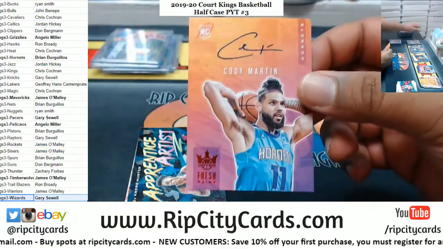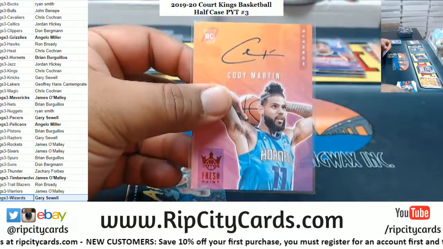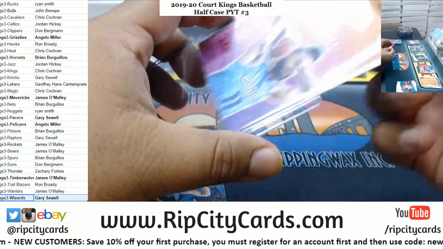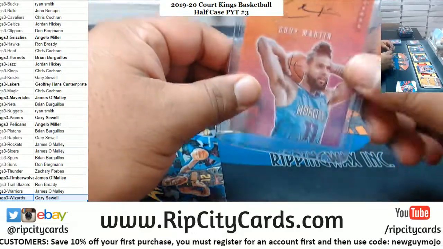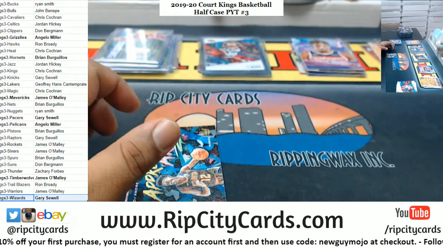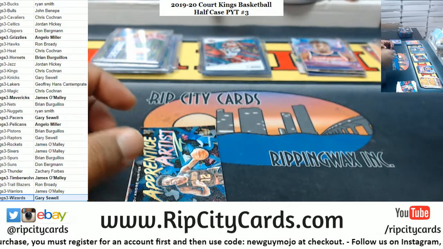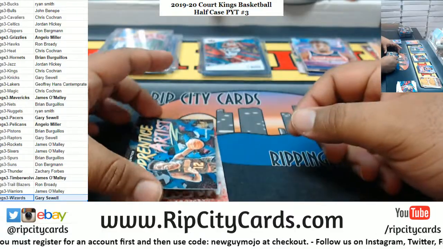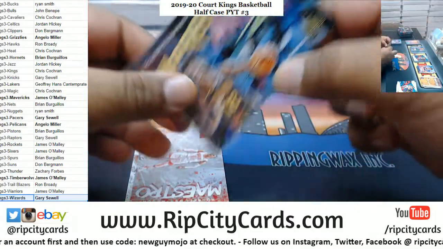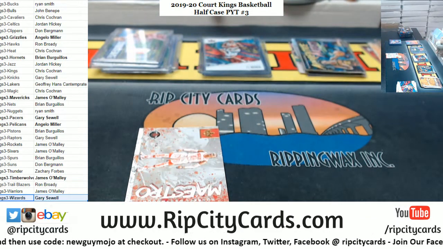Cody Martin to 99, rookie autograph Hornets. I need water. DeAndre Hunter, Hawks rookie. Let me get some water. I'm sorry. BRB.